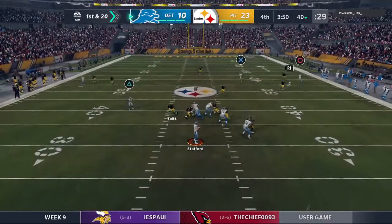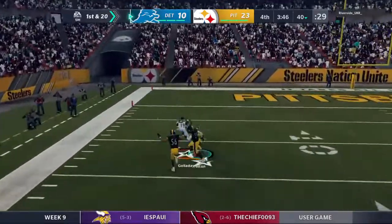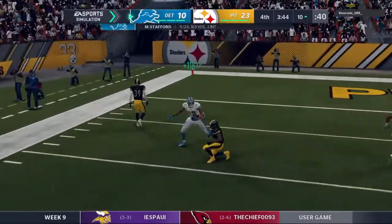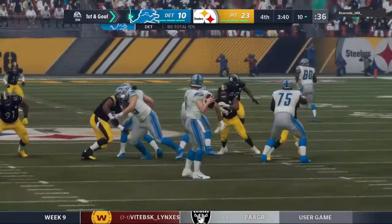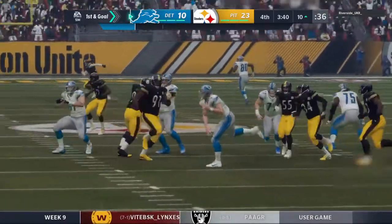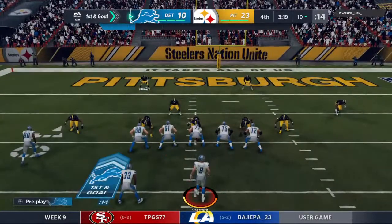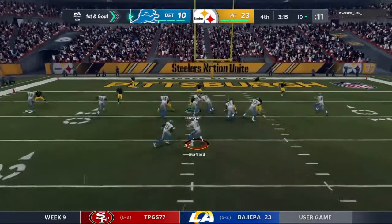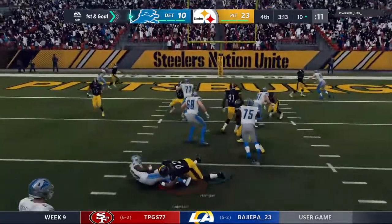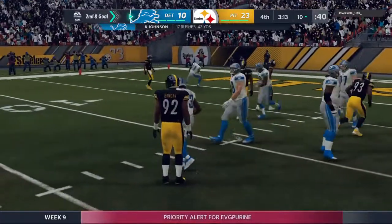From the gun, Stafford throwing deep for Galladay. It's caught at the 10. A big play there for Detroit. And even 50 yards. Well, they had held him pretty well in check, but if you recall back in the first quarter, you said they needed to avoid the big play. He finally gets loose. And the thing about it, it doesn't have to be a bunch of big plays. Sometimes one big play can be enough. That's why it's tough to deal with a guy like that.